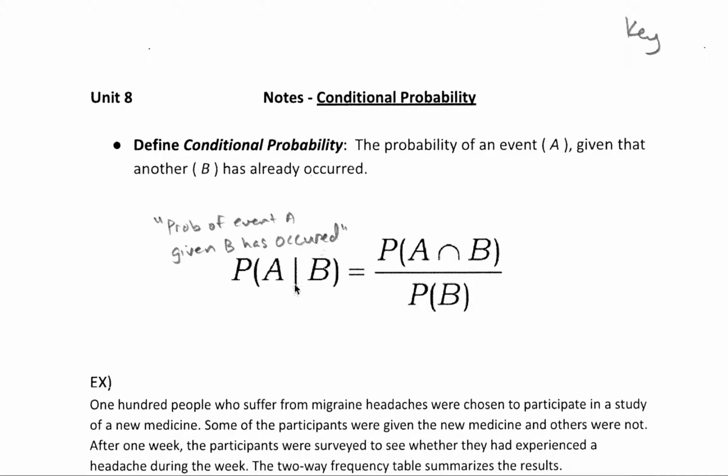So we have this equation that we can use for any case, and we got some new notation here. First of all, this slash right here is just pronounced as "given." So we could say the probability of event A given event B. So given that event B has occurred, what's the probability that A will occur? In order to do that, we'll find the intersection of our two events, and we'll put that over, or divide by, the probability of the given or initial condition.